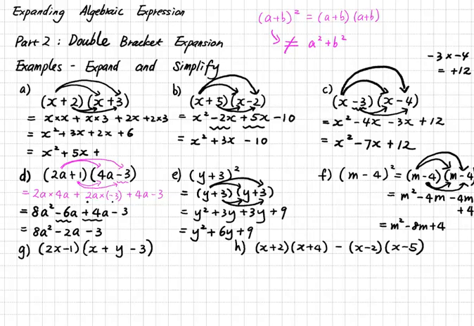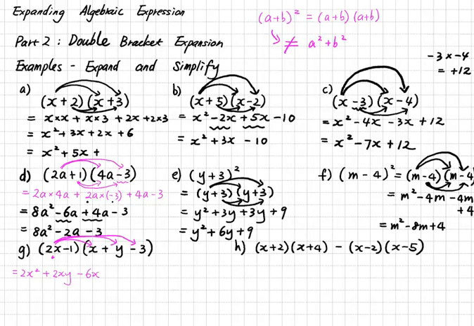Now let's have a look at question G. Now, you start to realize there are 3 terms in the second bracket. But it doesn't matter how many terms you have in the second bracket, you still have the same approach. Every single term in the first bracket must be multiplied by everything in the second bracket. What does that mean? So we're going to start with 2x. So this 2x multiplied by x, so that's 2x squared, 2x multiplied by y, so that's 2xy, and 2x times -3, so that will be -6x. So you're done with 2x multiplied by everything in the second bracket.